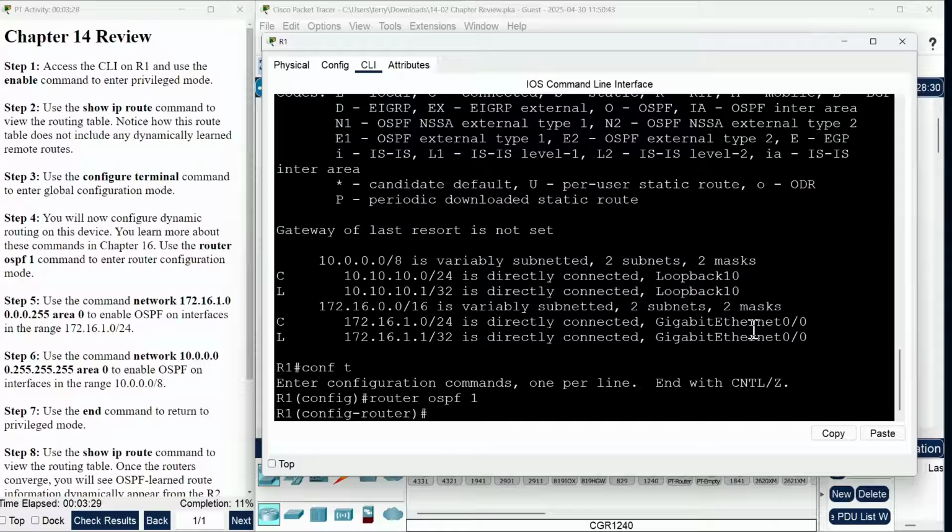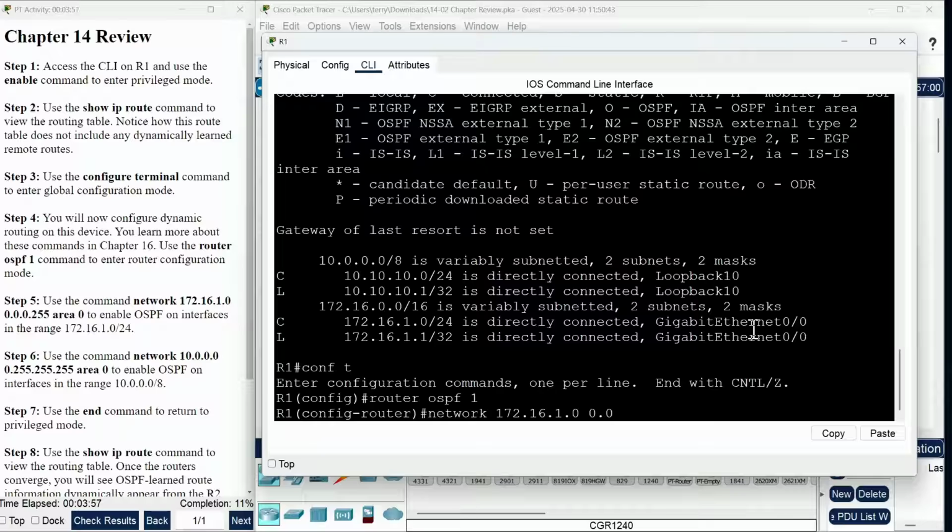We are going to use the network command. We're going to be looking at this in greater detail with OSPF, of course, but just so you know, what we can do with this command is specify what interfaces are going to run OSPF. So we indicate that if the interface falls in the 172.16.1 range, then we want OSPF running there.